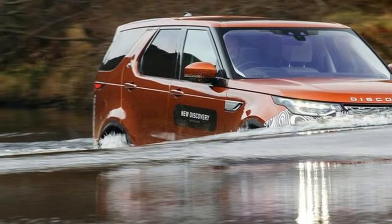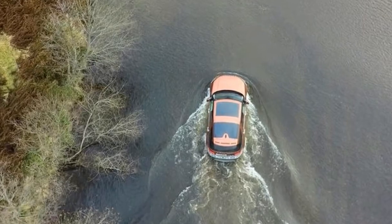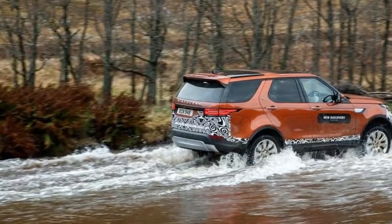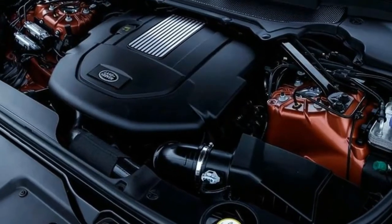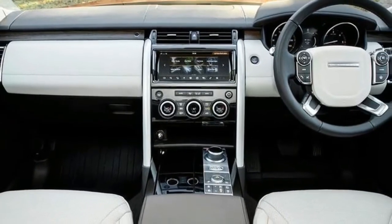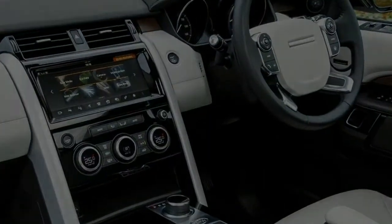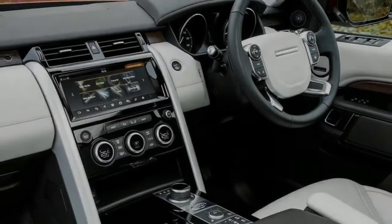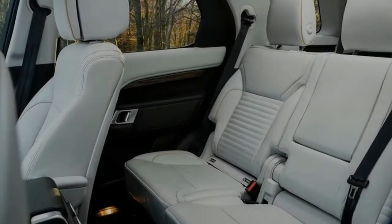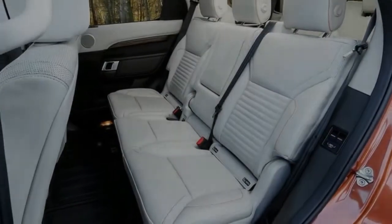As impressive as the ATPC system is, its control and reaction times feel better than your own on the really slippy stuff. So is the Discovery's ability to conquer a rock crawl, both up and down, using most of the 500 mm of wheel articulation, or dive nose first into water close to its 900 mm wading depth limit. On the rest of the purely off-road route, the standard all-weather tires and height-adjustable air suspension combine with all the electronic trickery to find grip and control over any given surface where it has no right to be any.